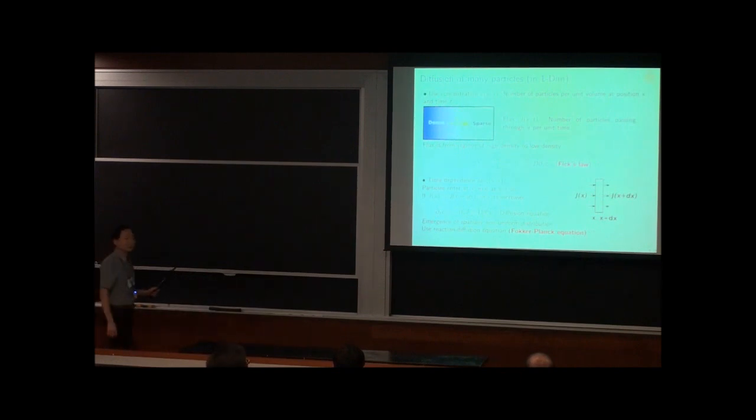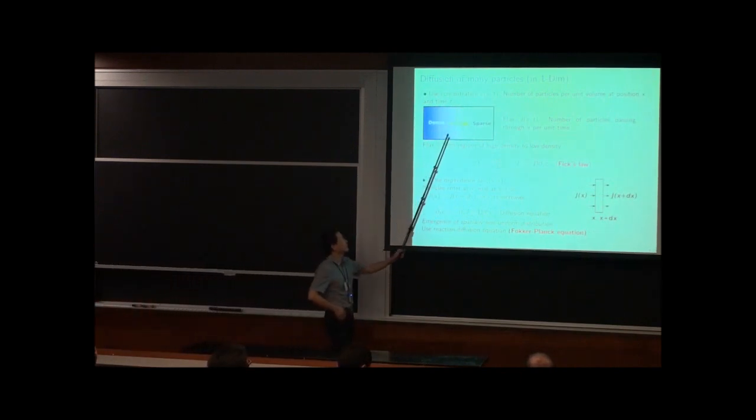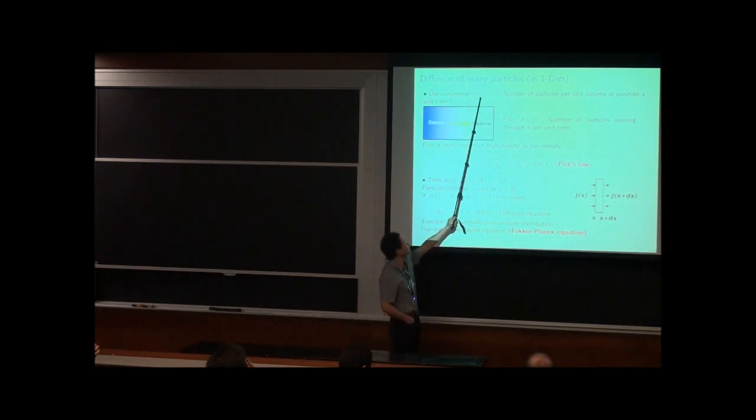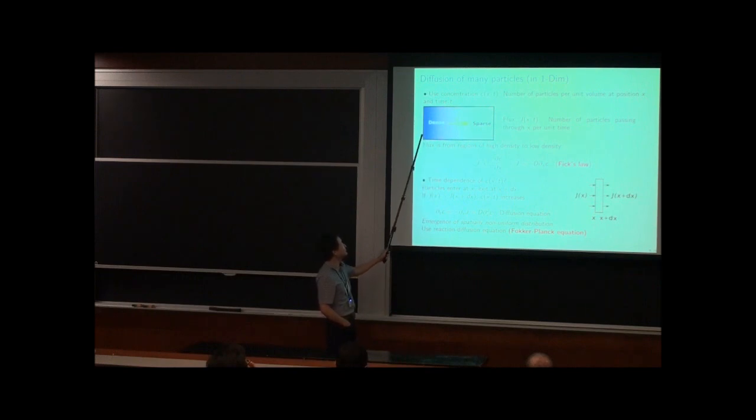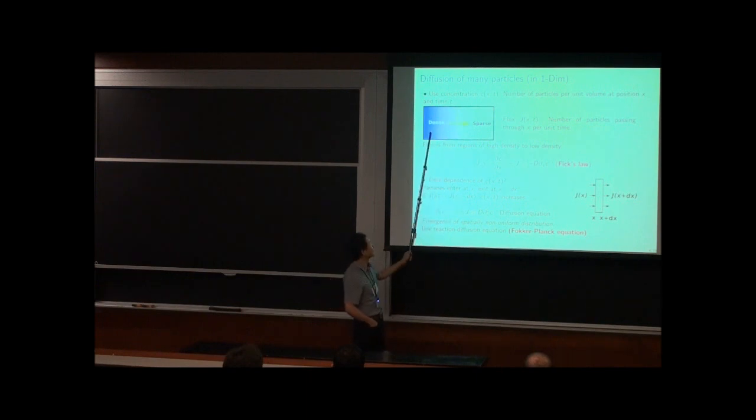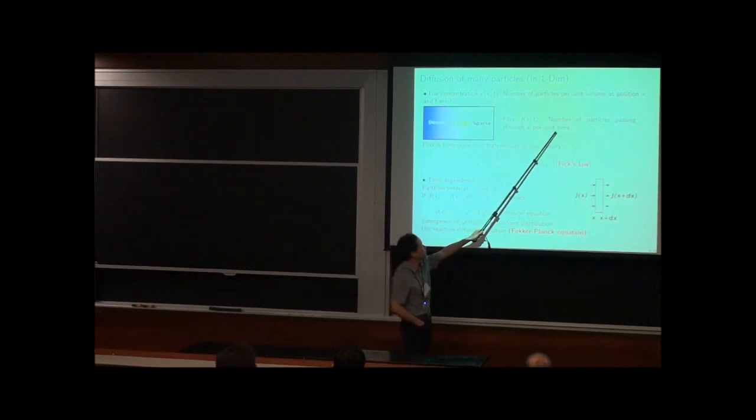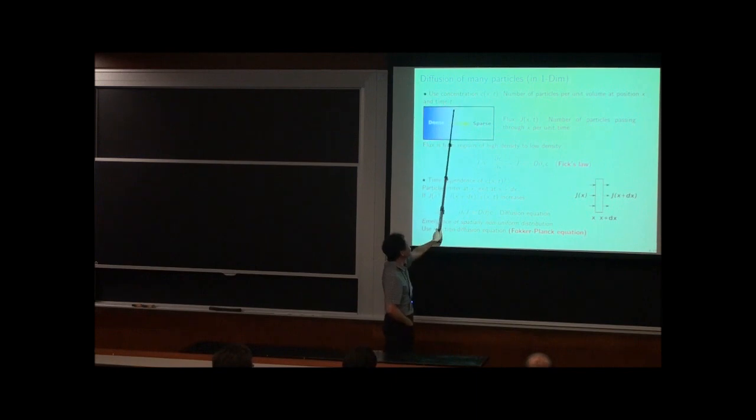Okay. So far, we just considered single particle motion, and now let's move to multi-particle motion. Then, of course, we use density to describe the motion. From our everyday experience, we know that particles move from denser to sparser regions. But actually, what I just said is a misnomer. Without bias, there is no motion. We have to really talk about flux. Flux is the number of particles passing through a given point per unit time.